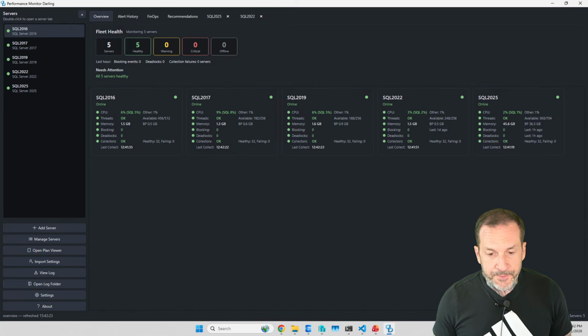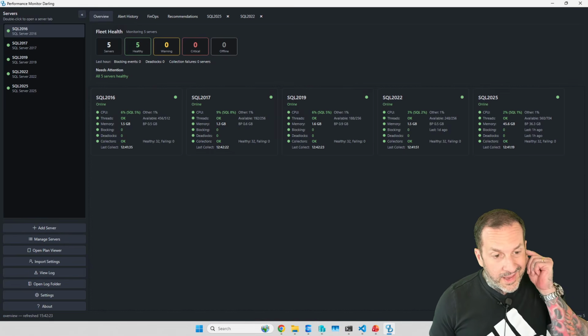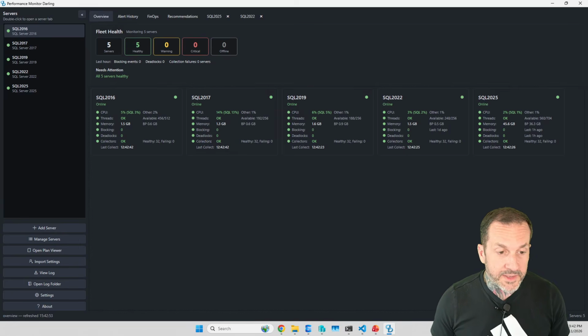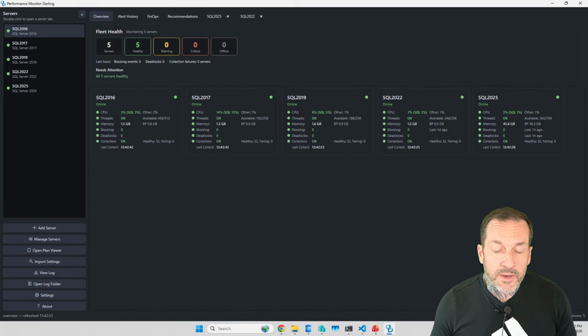One was that a lot of people thought that that would be the one database that everything got logged to that they were monitoring. They didn't realize it was one database per server. And that database had a tendency to get fairly big. So when I first made the whole thing, I made sure all the indexes were compressed and took various steps to try to keep things neat and tidy.